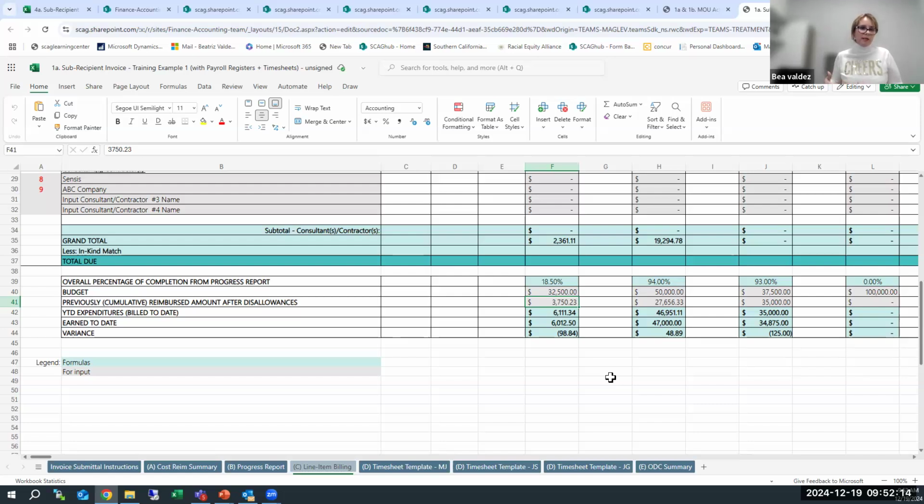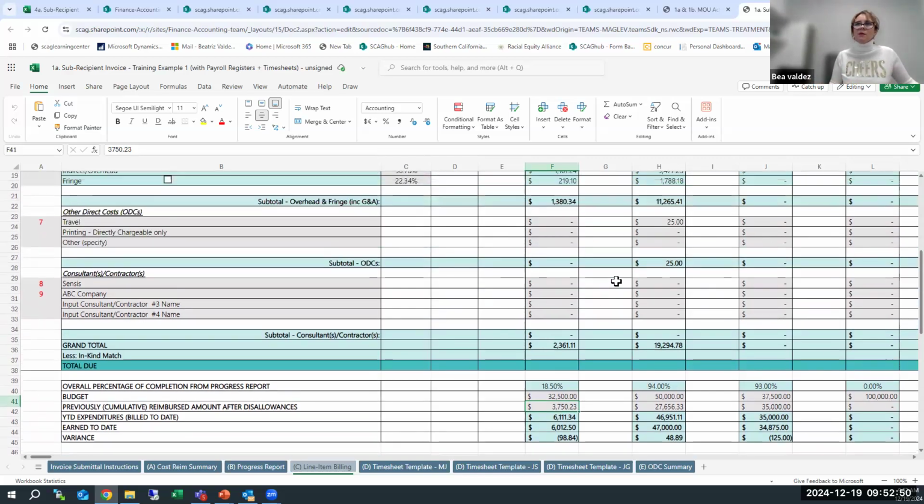The reason why we leave this as an amount that you have to key, instead of being repopulated from your previous invoice amount, is because on occasions you will be submitting an invoice, and then for whatever reason, we may disallow an amount, and therefore what you invoiced might not be what you actually got paid. So we want to make sure that when you submit the next invoice, you do update how much you actually received in payment. And that could be for many reasons why this disallowance took place.